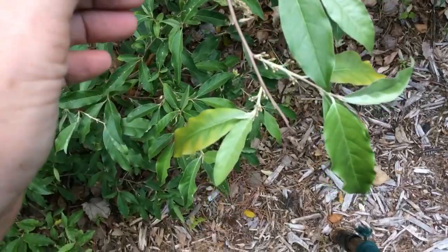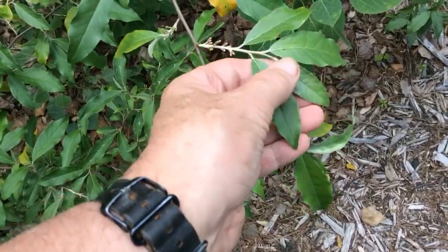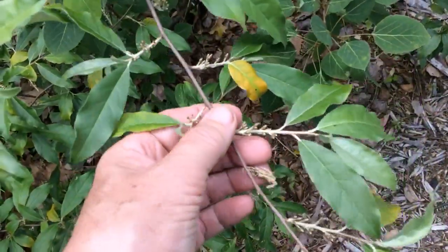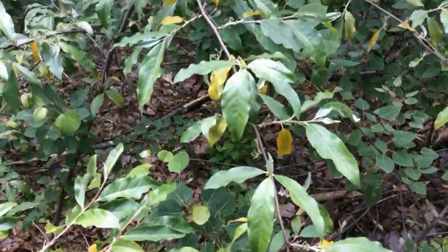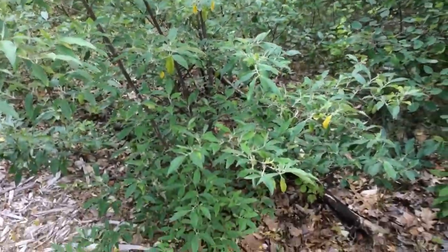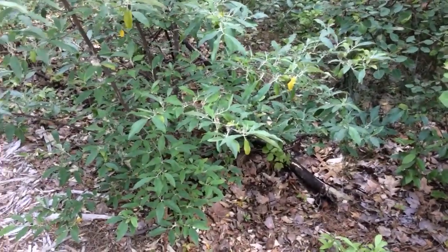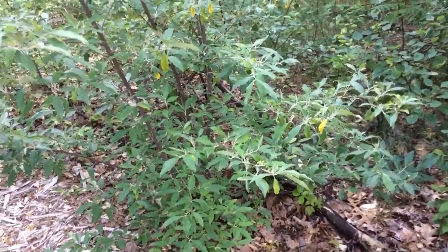Here's a close-up of autumn olive. We're going to look at it because we're going to notice a characteristic called alternating leaves — one side, then the other, then the other. You can also see these will all be flowers, and then these will be where the red berries are formed. Here's just a look at the kind of base of the plant so you can see the whole plant. It's a very prolific bearer — there are a lot of seeds on these. You basically just pull and strip the fruit off; some people have different techniques for doing that, but it bears quite heavily.